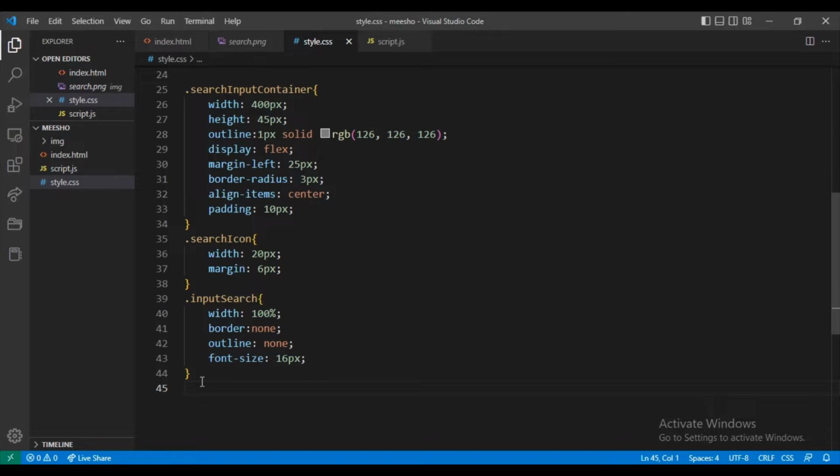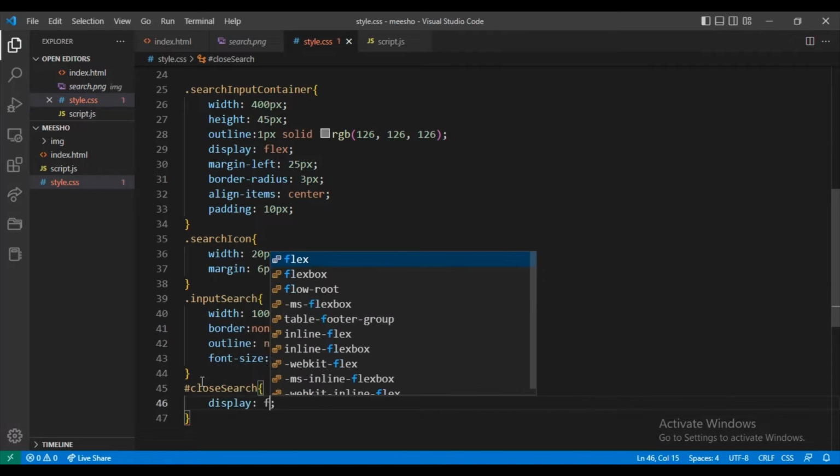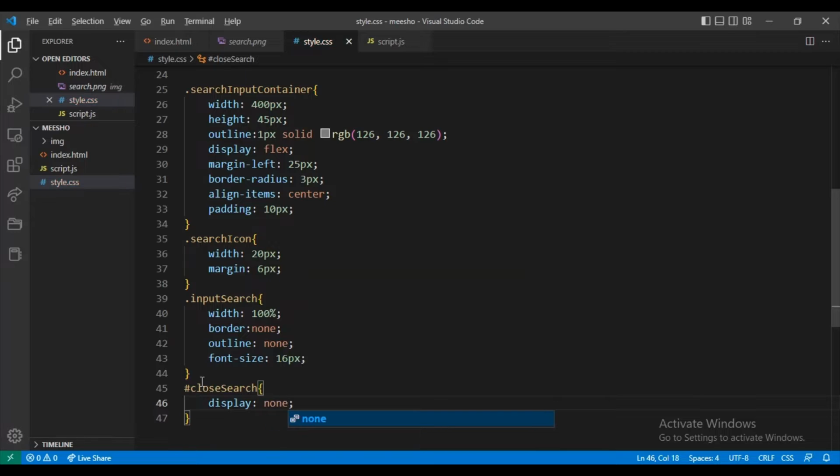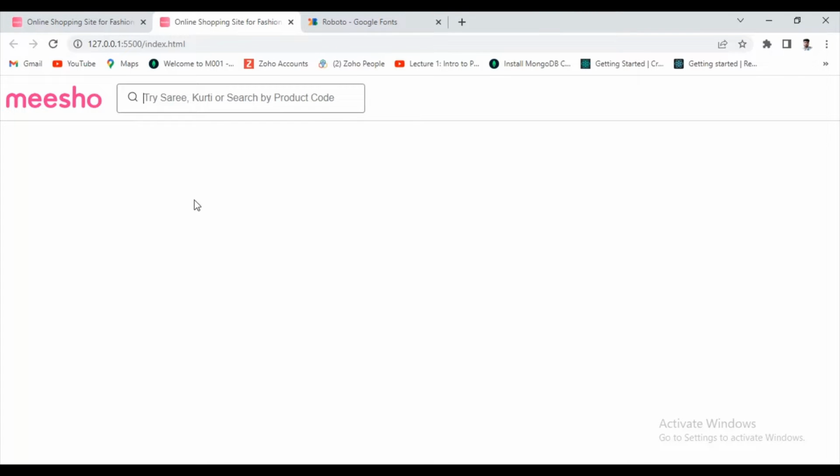Here using the ID in CSS we use the hashtag, and after that paste this name, and here I give display none. Now see, when we type something, this icon will be displayed.